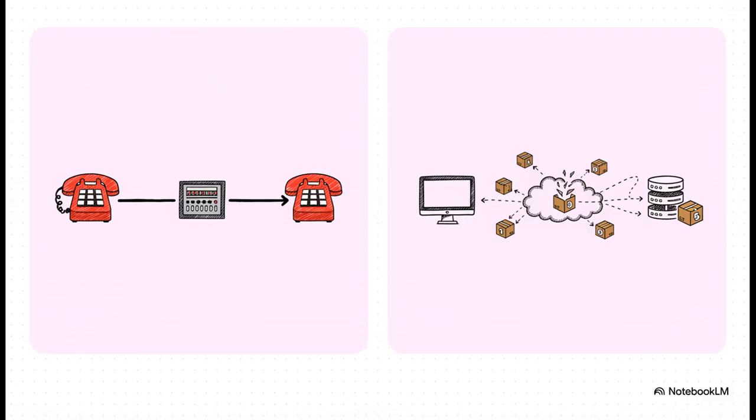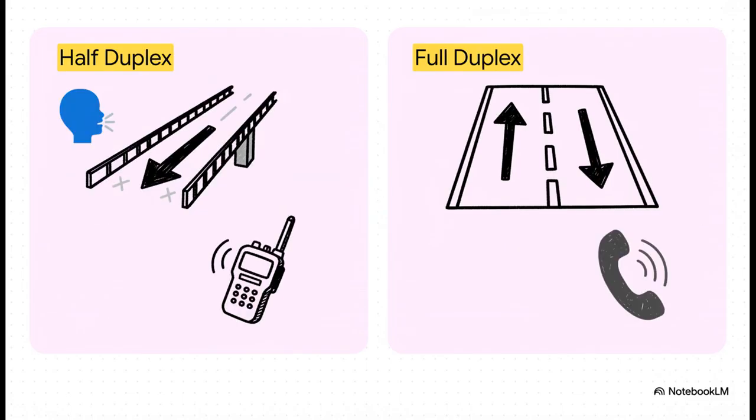The internet uses something way smarter: packet switching. Your data gets chopped up into thousands of tiny little pieces called packets. Each one gets a destination address slapped on it, kind of like a little envelope. They all get shot out into the network, take whatever path is fastest, and then, like magic, they're all put back together in the right order at the other end. It's brilliant.